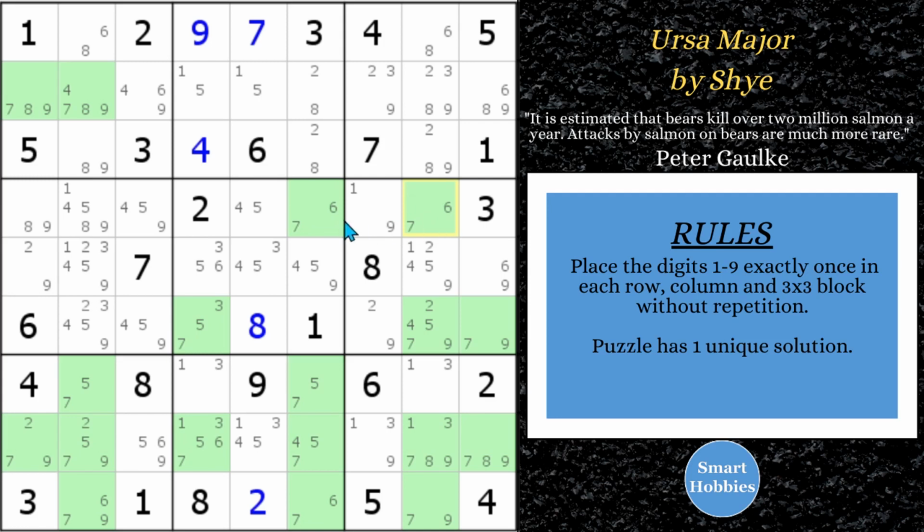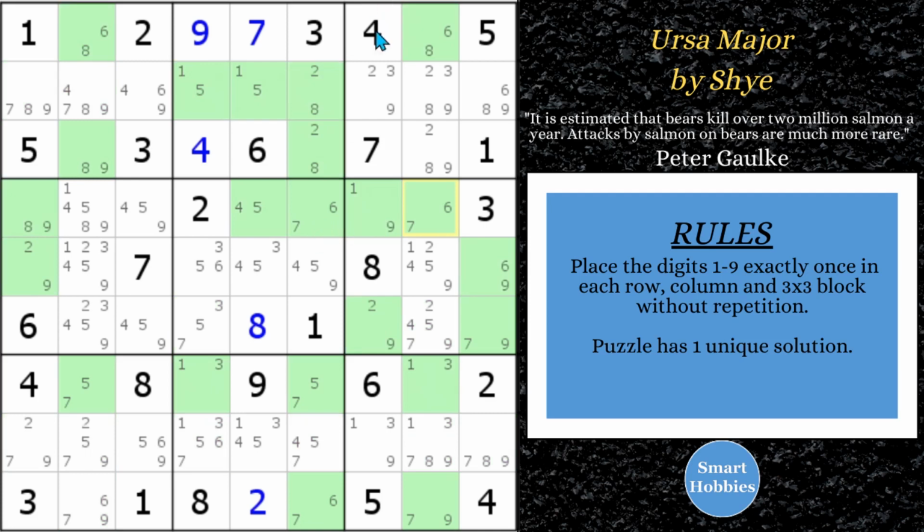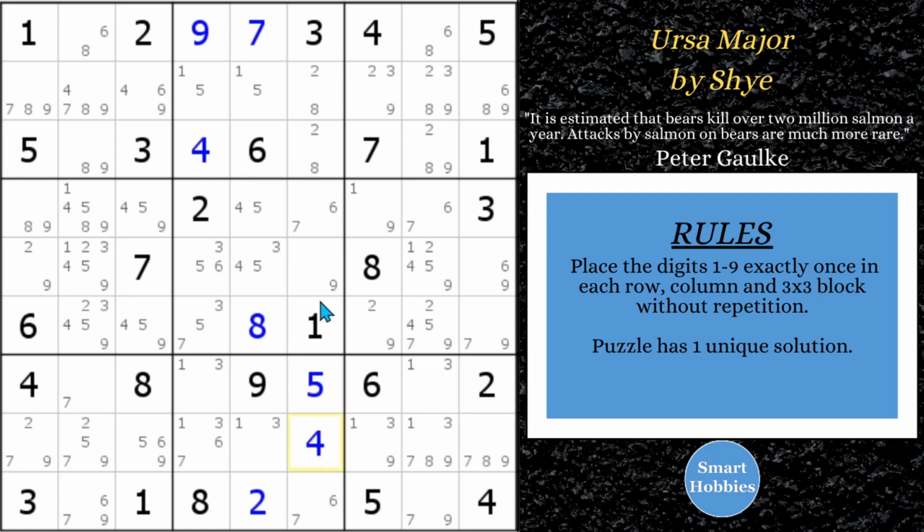And this is the other key. Once you find this hidden pair, now the solve gets much easier. And one of the reasons I'll show you is look right here. Now this is a naked pair of 6-7, and the hidden pair is now a naked pair of 6-7. So 6-7, 6-7, we can get rid of the 7 right there, we get rid of the 7 right there, and you'll see the puzzle is now going to start coming together. Because I can do naked singles here, and we'll be able to find and solve the rest of Ursa Major. Very tough puzzle.